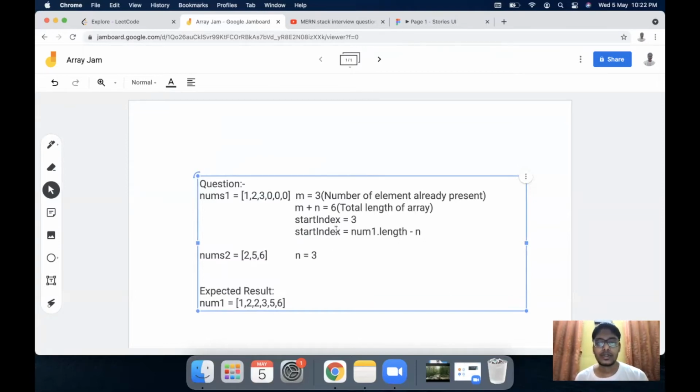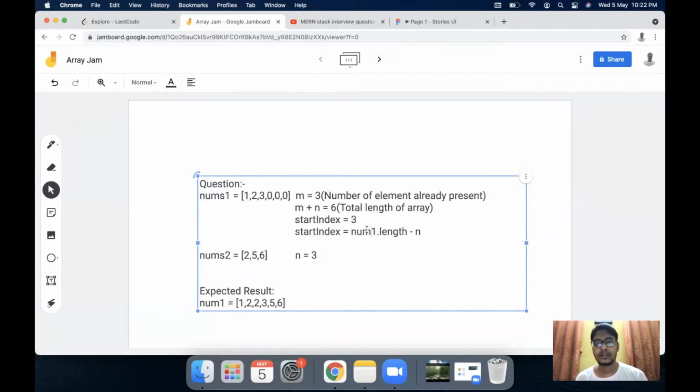I am thinking of going with this approach because by this I am pretty sure that the start index would be at 3. Now the problem that will happen if I take the start index directly as, let's say, 3 or 4 is, let's say there are 4 elements and I take the start index as 3, which is n, then in that case my insertion will start at the place of 4 and 4 will get replaced. That is why I'm going to subtract the number of elements from my nums1.length, and I'm going to take that value.